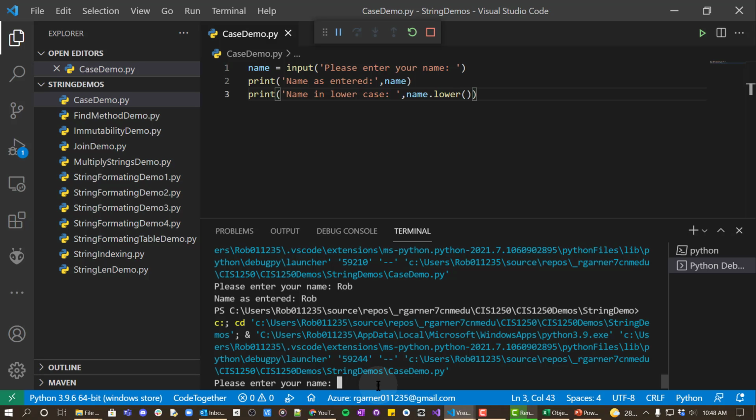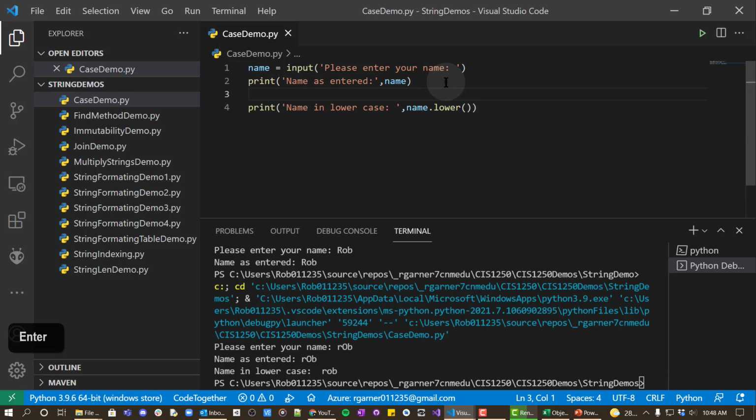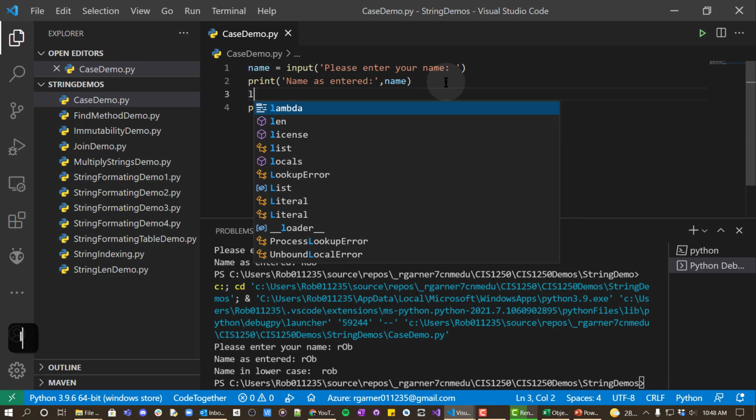And I'm going to type it this way. I'm going to capitalize the O and leave. And you notice that what it does is it takes everything with lower and makes it lowercase. We can also do this, of course.